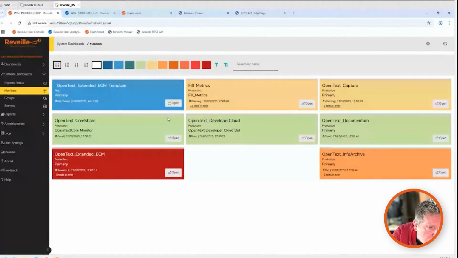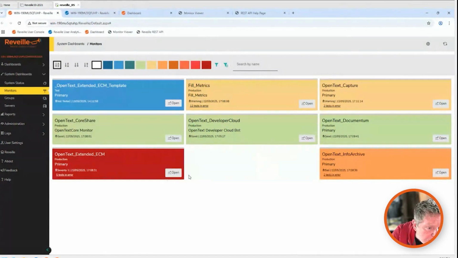Now, again, if we look at Reveille here, the screen you can see here are the monitors that we're covering from an OpenText point of view. Obviously, we can cover multiple systems. So it could be extended ECM, it could be intelligent capture, or capture as it's now known, but we could also have other systems in here as well. So it might be that you're using the extended ECM backend, but for capture using something like ABBYY FlexiCapture or IBM DataCap. So this can cover your whole ECM environment.